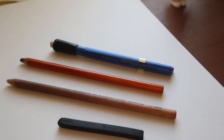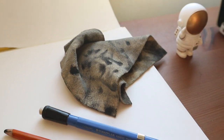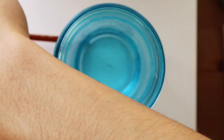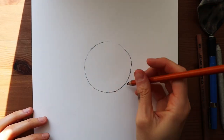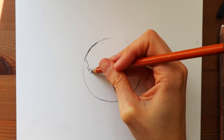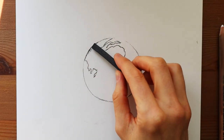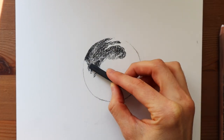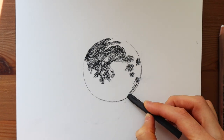I've also got a chamois cloth. The first thing I'm going to do is trace a circle onto my paper — I just used a cup, you can use whatever you'd like — and I do that using my charcoal pencil. Then I start filling in all those major details that I see on the moon using my compressed charcoal. I just want to get those main details out of the way so I have something to work with.